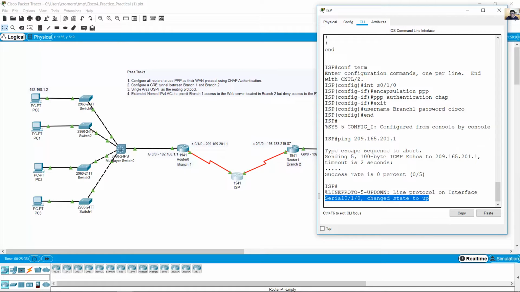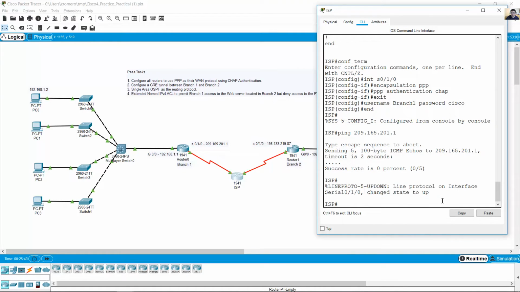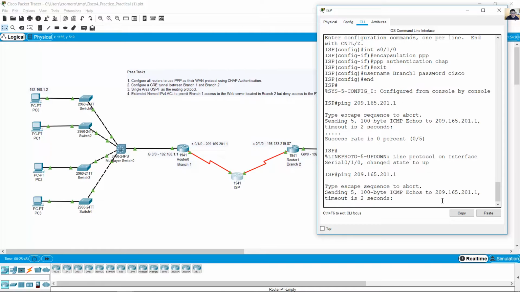Wait a moment for serial 0/1/0 to change its state to up, and repeat the ping.